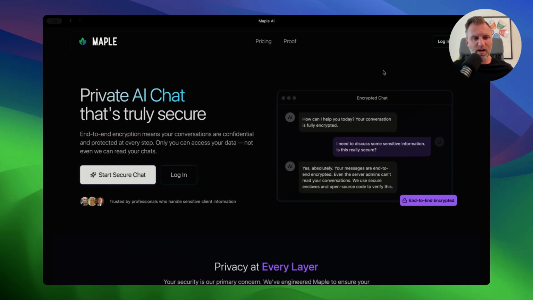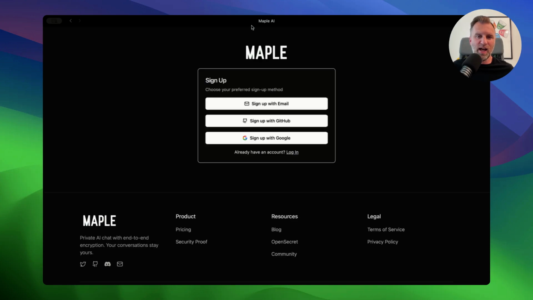So coming back up here to the top, to get started, you can just say start secure chat or log in. I already have an account, so I'm actually going to do the login. But one quick thing I want to point out here, a lot of tools that are end-to-end encrypted require you to handle your own private key encryption. And that means it's something like a QR code or a really long string of text that you have to write down and save somewhere safe at your house so that you don't lose it. Because when things are end-to-end encrypted, you are in charge of that password. And if you were to lose that encryption key or that password, you would not be able to get access to your data in the cloud servers.